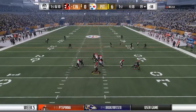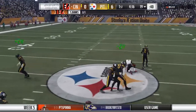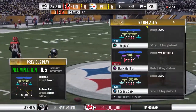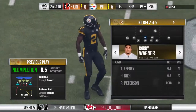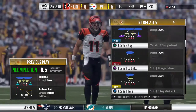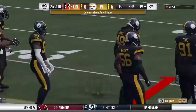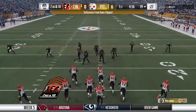They'll try and start this drive in the air. Going deep downfield for Ross. So they took a shot on first down but couldn't connect. What I loved about meeting with these coaches before the game is we didn't even have to ask any questions. They told us if they were going to be aggressive and push the ball downfield. They weren't successful on that play, but look for them to try it again later.